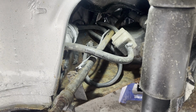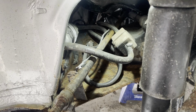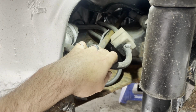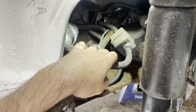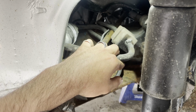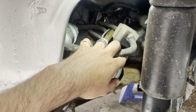Okay, it's like the next day or the day after or some such in time. I have replaced the muffler and taken the car out for a ride and got it nice and hot. And now, sure enough, it won't start. When I got back, I immediately shut it off and turned it back on, and it started, so I shut it off and let it sit for a few more minutes and tried to start it again. It started, and it only ran for like a second, then died.